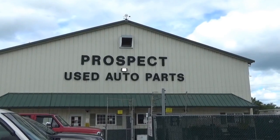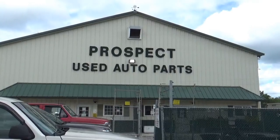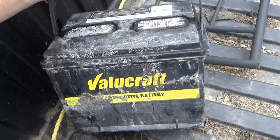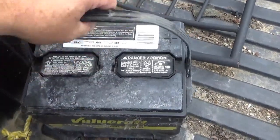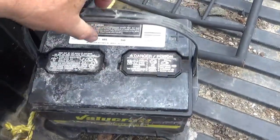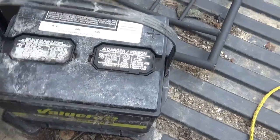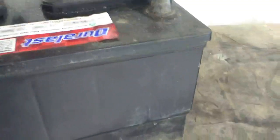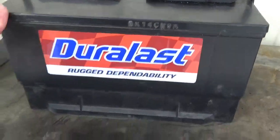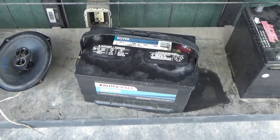We're at one of my favorite places in New Oxford, Pennsylvania. Welcome back for another adventure. We're going to trade in this car battery for another one — there's a core charge, so by turning that in, the new battery will only cost me 15 bucks. He doesn't have a lot of batteries here. I'm trying to figure out if I should go with the Duralast or the Autocraft. Anyway, I'll make that decision in a second.